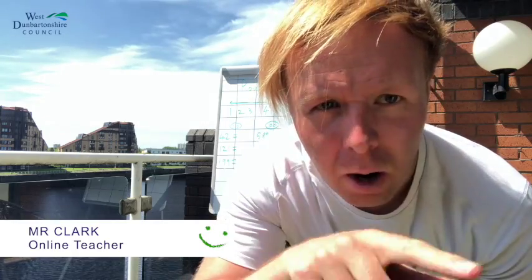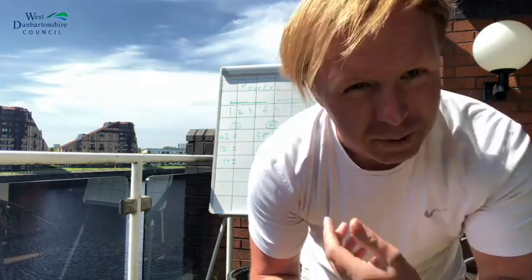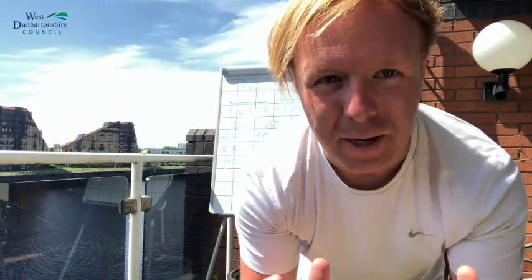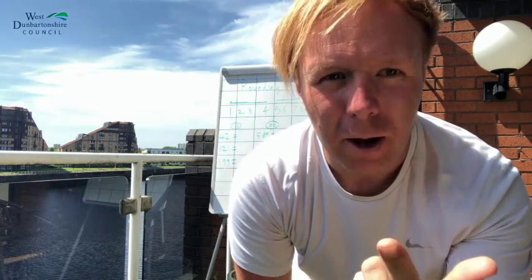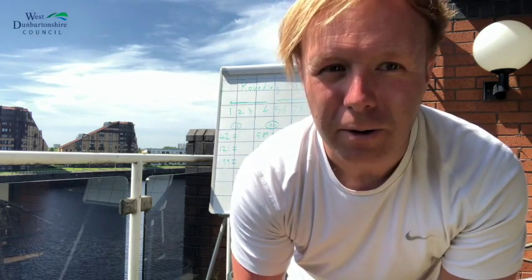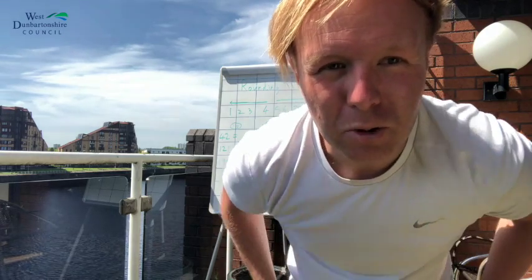Today we are going to knock some maths out the park and we're looking at rounding. Now rounding is the process of smoothing out a number, is the best way of describing it. It's like taking the rough edges off and taking it to the closest number. There's lots of different ways we can round. We can round to the nearest 10, 100, 1,000, and I'm going to do a second video on how to do it with decimal numbers as well. So we're going to work our way up, do some different examples of these and see how we get on.